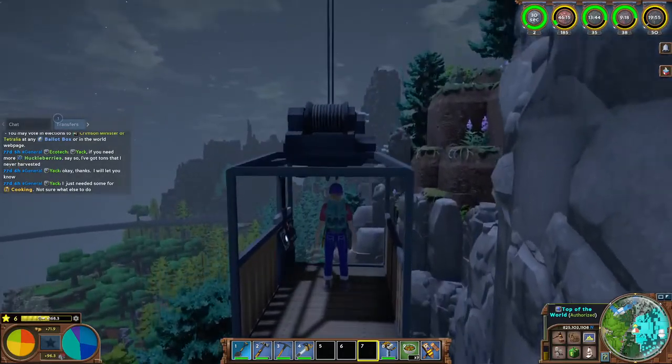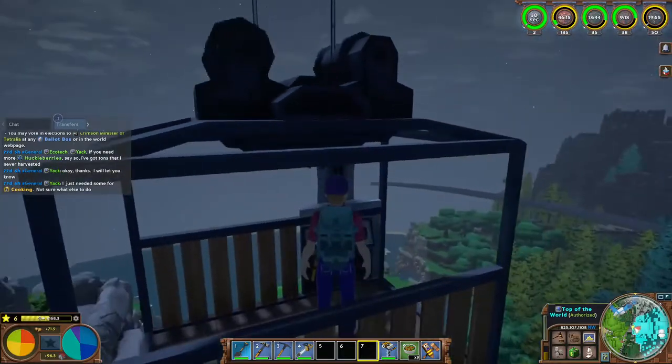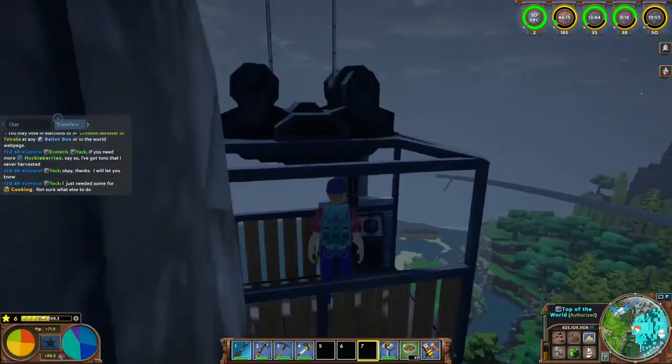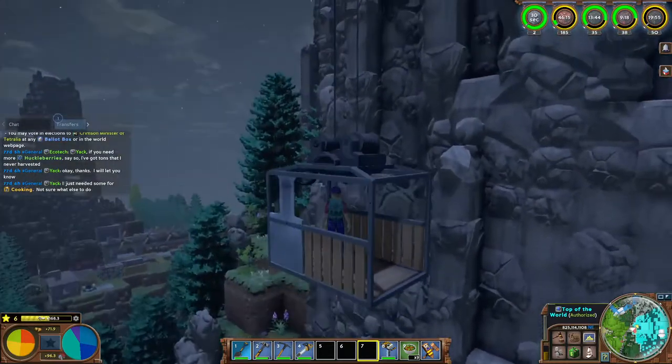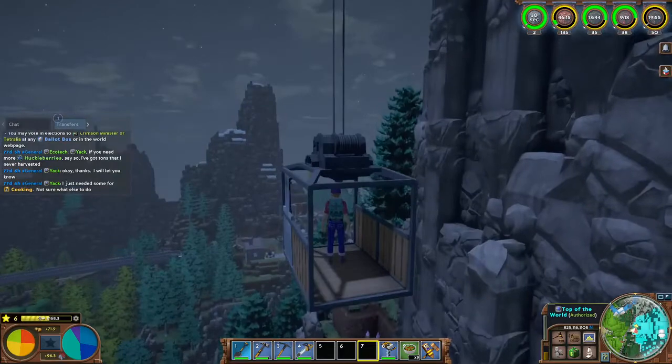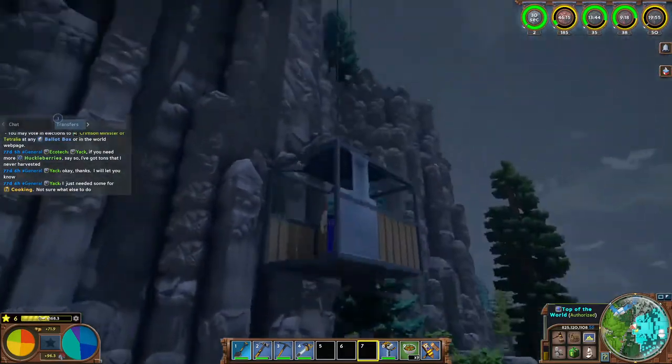We got the mountain to the north of us. Lots of stuff going on. Can't see everything. That bridge does continue. It just doesn't stop. We just can't see the end of it. But it's a pretty area. I love it up here. Wasn't quite sure how to do this.